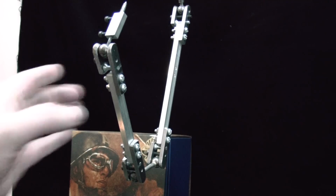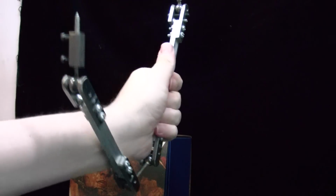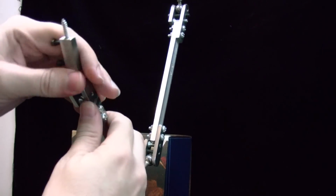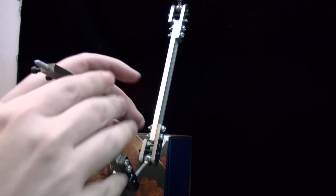Alright, so mainly this one you see here, this is my main rig, and this rig has a joint here, as you can see, and two joints here and one joint here, and this is where the puppet connects with this screw. Now this is just a regular screw.